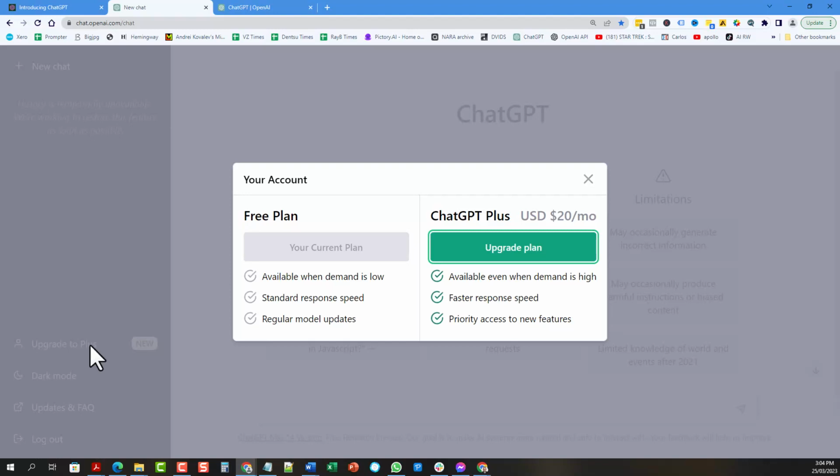All right. The response time to prompts that you put in is fairly average, and they do regular model updates, like improvements to the whole system. But with a paid account, or the Plus account, which currently is US $20 a month, you can use it even when demand is high. Because you're paying money, you get put to the front of the line, as it were. So those of you on the free plan have to wait. Those of you on the paid plan get to the front of the line. You get a faster response time when you type stuff in, and you also get priority access to new features.